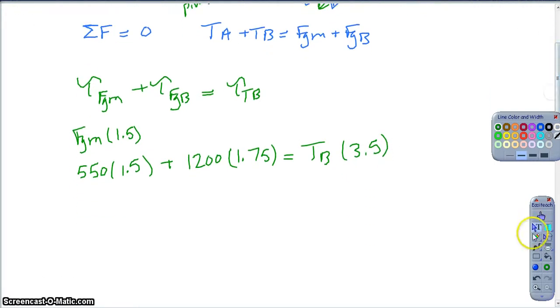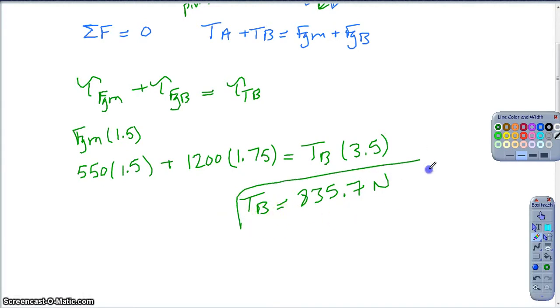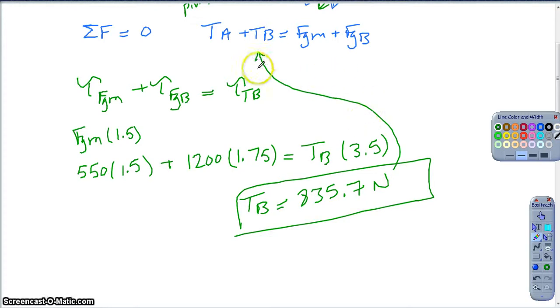Okay, so I set this up. Obviously, the only variable that I have in there ends up being tension B. So TB, and I can solve for that second tension. And when I do that, I end up getting about 835.7. So my tension in that second wire, in wire B, ends up being about 835.7 newtons. And as soon as I find that, finding tension A is pretty easy. Because although you definitely could do another set of torque, I would actually just take it back up to this equation, right, and use my forces.